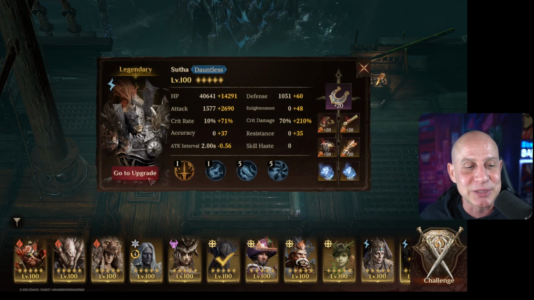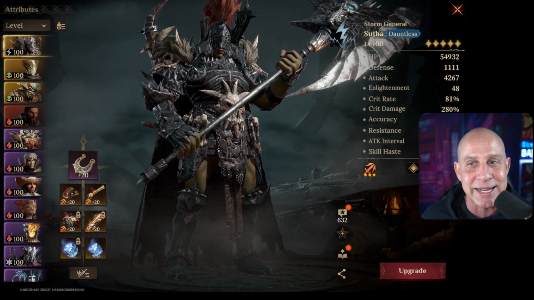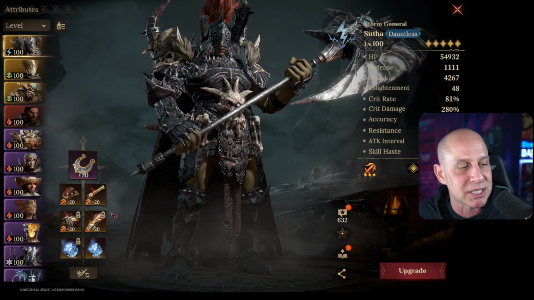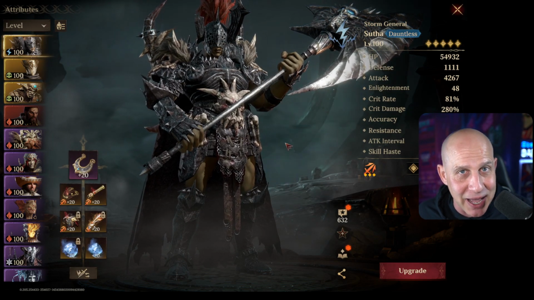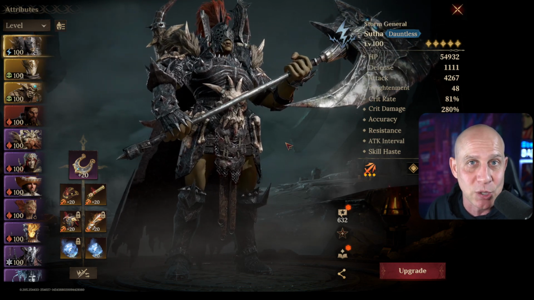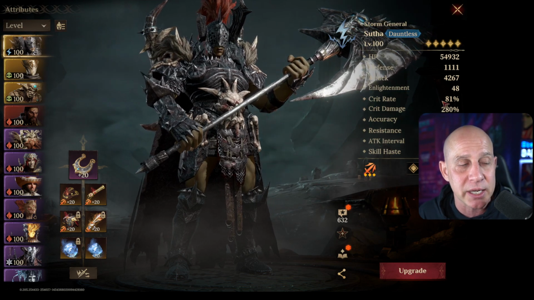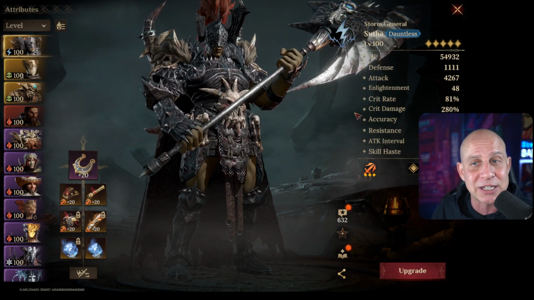Sutha, I've got a pretty cool set on her. She's actually pumping out some serious critical damage. 280 critical damage, 80% chance to crit. All we really need is 70% because she gets an additional 30 on her 2 skills. But she's still got a lot of additional basic attacks going on. So I did want to get her as high as possible. Not just that 70, I wanted to get her as high as I can because every time she crits on her normal attack, she'll hit 2 times.